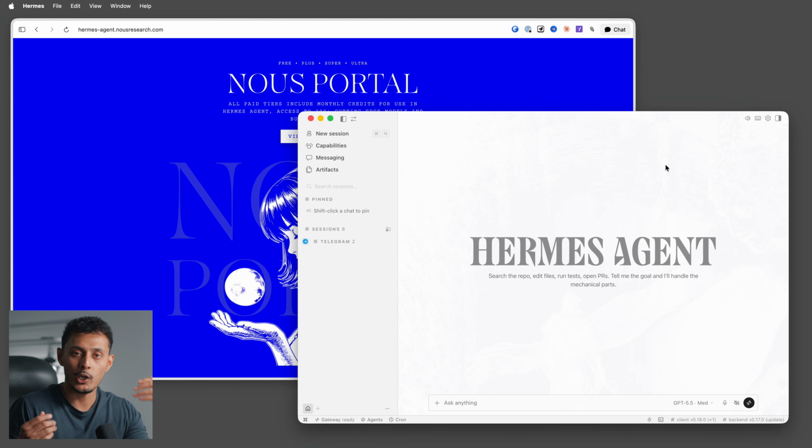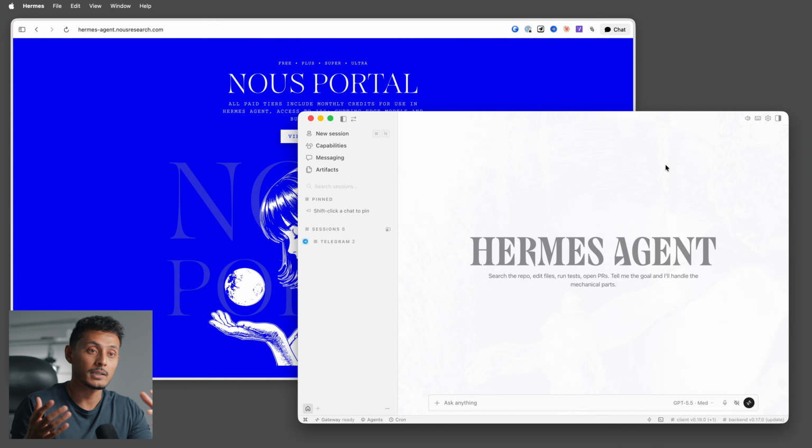The way I see Hermes and the way I'm going to be using it going forward is that because I've installed it on my Mac Mini, I've essentially given Hermes a computer to work with. And then on that computer, I've installed specific apps and things that I'm happy to give it access to, like my email. So for example, when I'm on the go, I can ask it to give me summaries about my emails and give me that every day if I want to at a certain time.